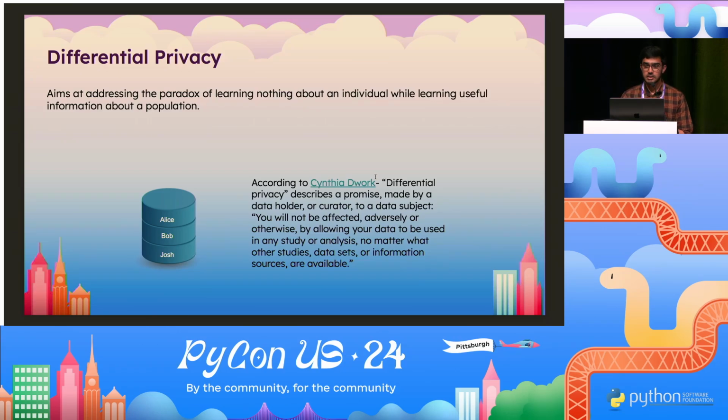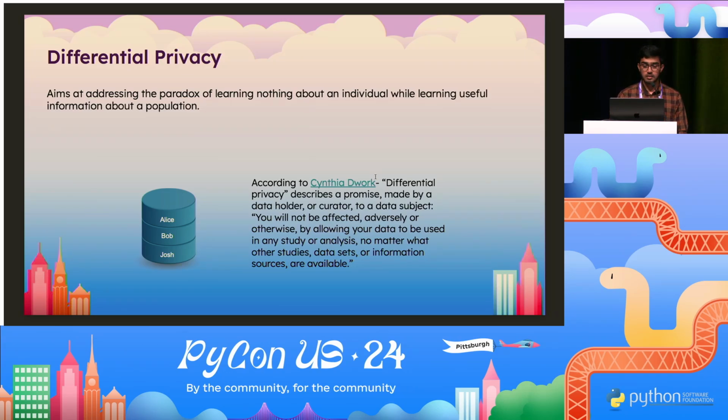This also has parallels to machine learning, because one of the goals of machine learning is to generalize a function towards a data set, but also not overfit to the data, so that the function should not just blindly learn the input and output rows in my data set. It should be able to generalize to unseen examples. Differential privacy has a similar goal, in which we are still able to do analysis over a lot of the data that we have, but we shouldn't learn something specific about any particular individual.